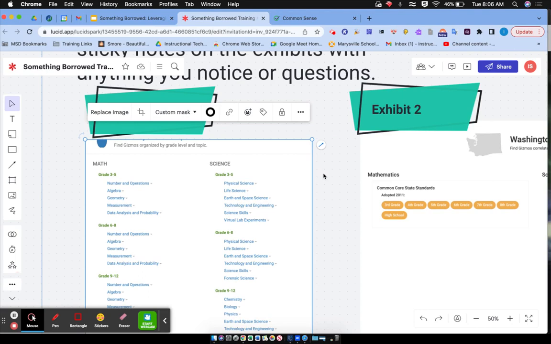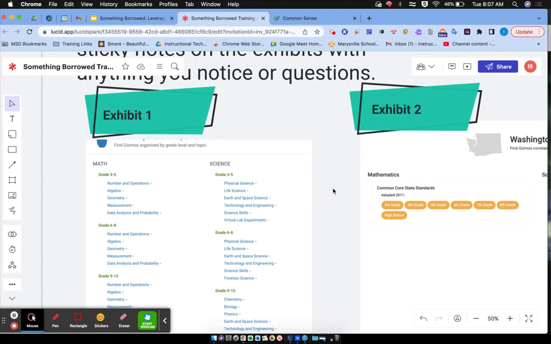And Gizmos, and I can show you this in just a little bit, is set up a lot like, to me, Google Classroom. If you're familiar with Google Classroom, you create your different classes. You can have up to 40 students within each class join it. You get a join code and everything for the students to use. And then you can assign them these pre-made lessons. So instead of creating an assignment like you would in Google Classroom, you have ones that are already pre-made for you and you just assign them to the classes.